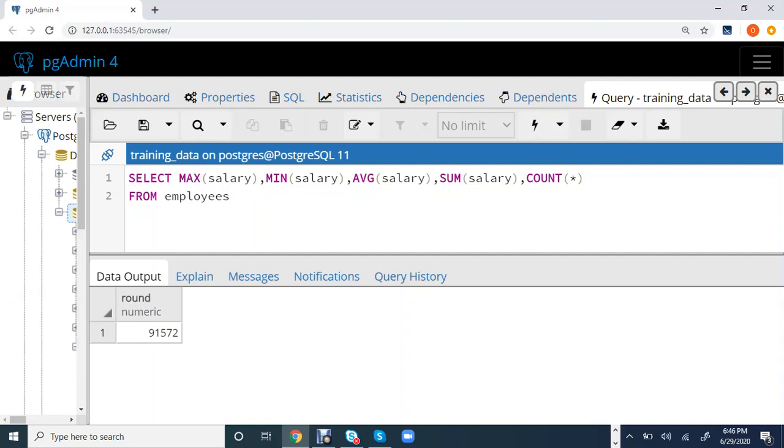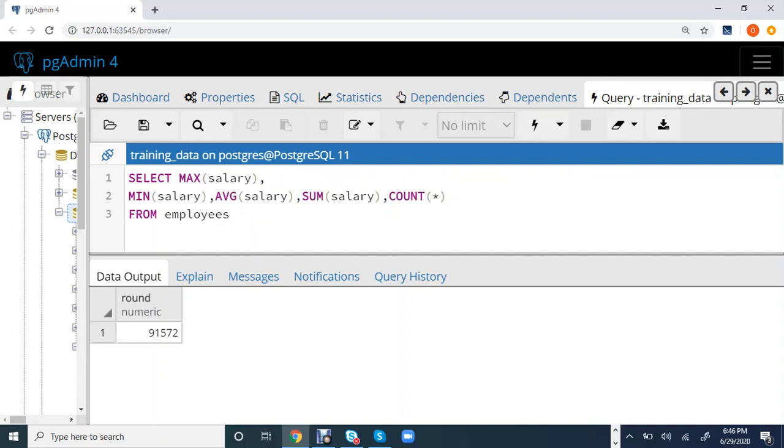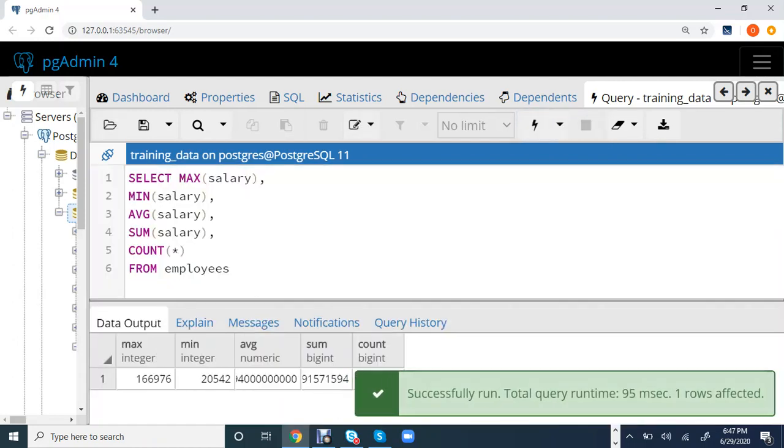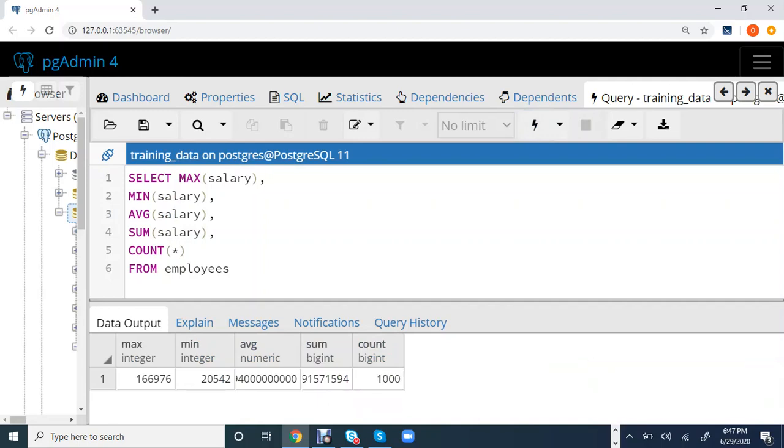If you like, you can break this down and put it on separate lines. Okay, so max salary, mean salary, average salary, sum salary, and count from employees. Let's run. So we have five columns: max, mean, average, sum, and count. We have 1,000 records.